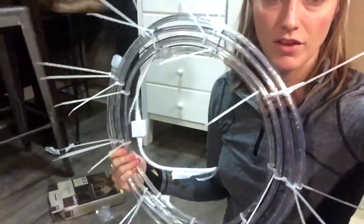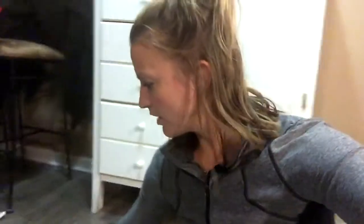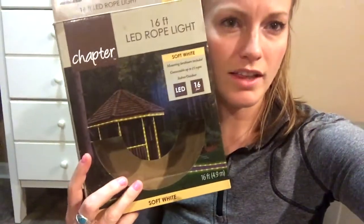So I'm not gonna lie, I was a little bit skeptical about this fitting, but it fits perfectly. Now I have to cut off all these things. I got a 16 foot LED light and it worked perfectly. So definitely do that.